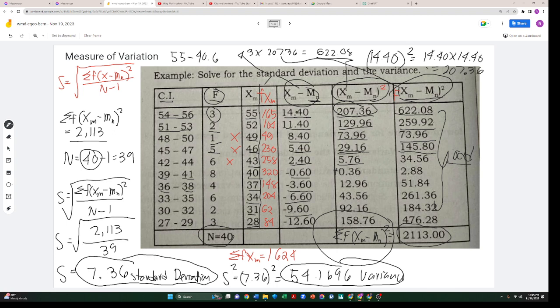So nakuha nimo ang mean, minusan nimo mo ning result. And then i-squared nimo ni para daan na dire. Then ang kani i-times nimo f para nga naka dire. Then i-add nimo na, then follow na ka sa formula, then mo ning answer. Standard deviation, then i-squared nimo para makuha nimo ang variance. Standard deviation and variance. Okay? Pero ang ginagamit sa research, standard deviation, okay na ni siya. Mas ginagamit yun ni siya permente. Standard deviation.